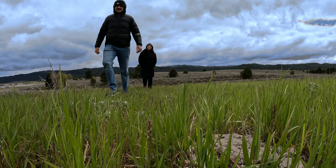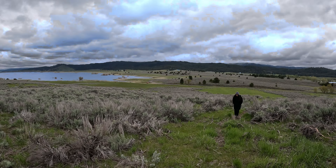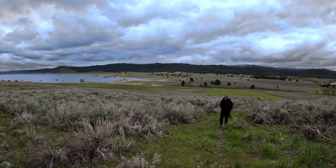Lori just parked off the side of the road here. It's pretty cold here by the Sugarloaf Campground area. We're gonna hike up here and see if we can find these caves. I went to them once a couple years ago. I don't remember exactly where they're at, but they're kind of off the lake on the side of the hill. I went in the fall so the lake was low and now it's high.